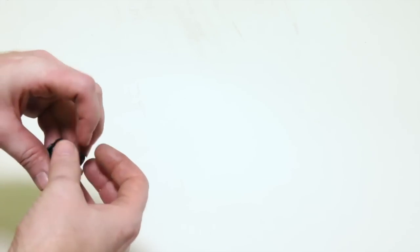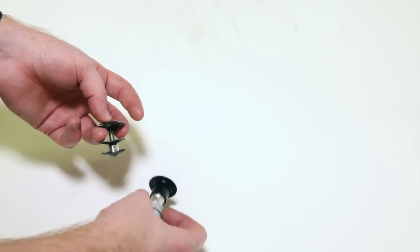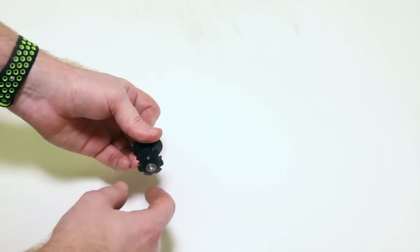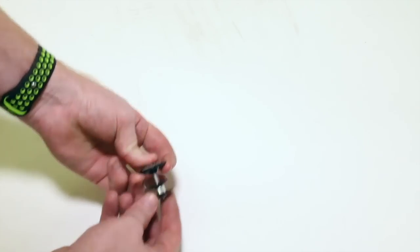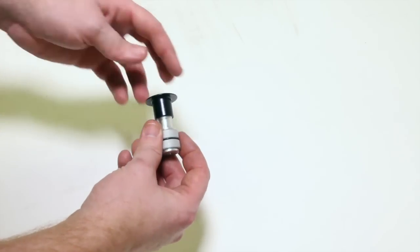The last little step of our threadless adventure here, we're going to be talking about star nuts and compression plugs. These go inside your fork, inside your steer tube. This kind happens to be for aluminum and steel steer tubes, okay? You do not want to put one of these in a carbon steer tube, all right? Do not do that.